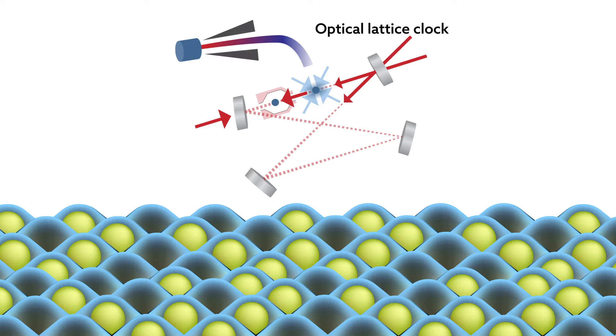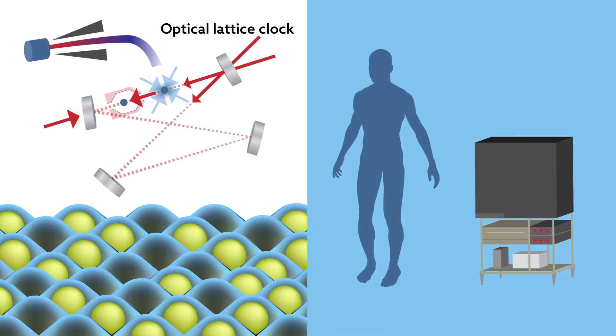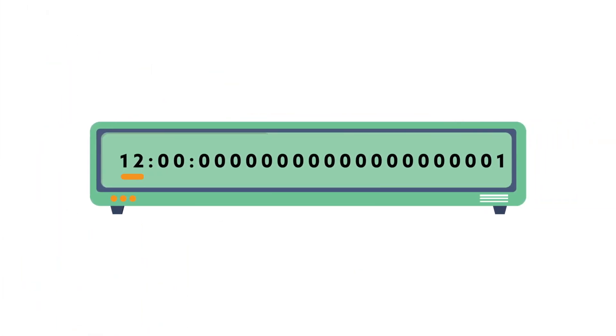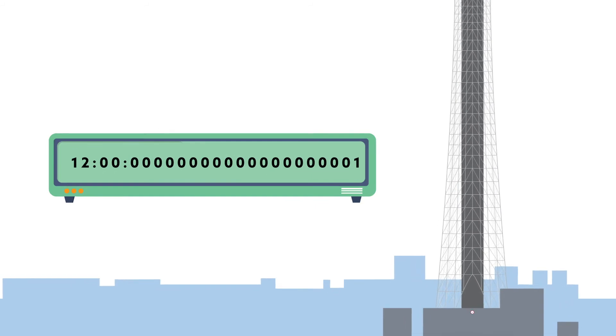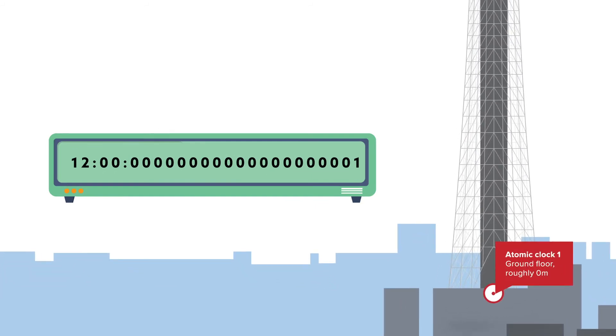Clocks of this type are big enough to fill a small room, making it difficult to take measurements at two separate locations. The team, led by RIKEN, overcame that problem by miniaturizing their clocks to fit inside cabinet-sized boxes. Capable of measuring time with 18-digit precision, the clocks produced verifiable differences in the passage of time when separated by 450 meters.